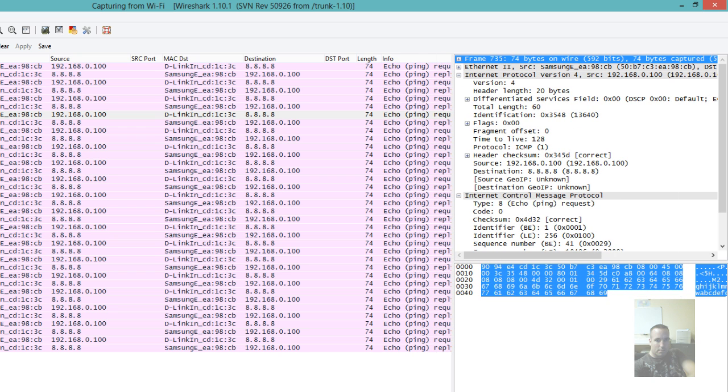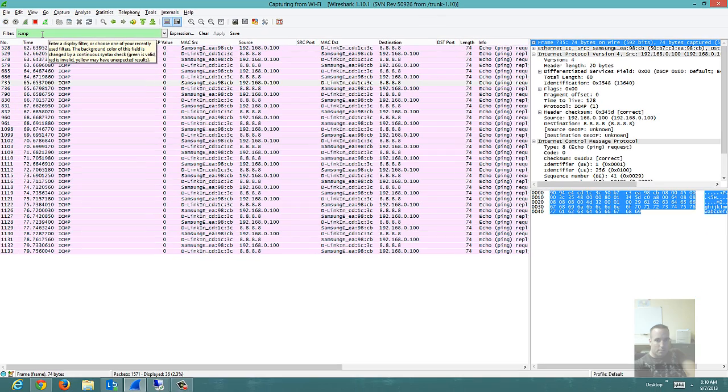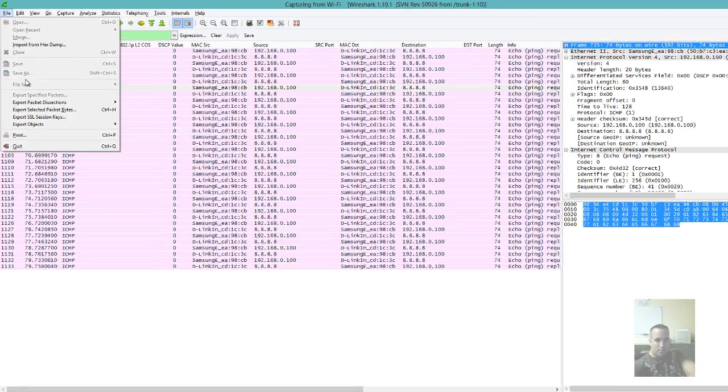So let's go into a little bit more about the packet capture. What I was about to show you, so we're doing display filters and we were doing capture filters. And now that I've filtered out all the traffic that I want, I want to show this traffic to somebody else. So they're going to say, hey, send me that Wireshark capture and show me that. So instead of sending them all 1,500 packets, and I only want to show them 36, one of the things that's really important is I can go over here.